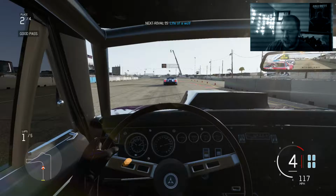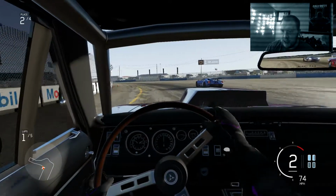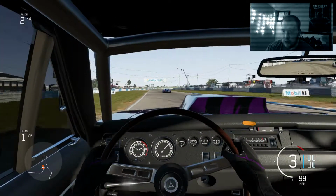Just a couple of side notes here. I did swap out the stock engine for a 5.9-liter V8 racing engine. I did not touch the drivetrain, so we're still rocking that rear-wheel drive stock drivetrain.